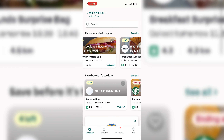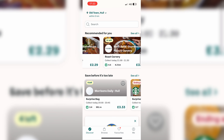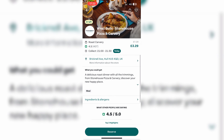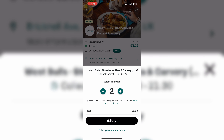All you need to do is download the app onto your Android or iPhone device, select the area where you live, create an account, and find a store or restaurant. You can choose how many bags you'd like. They range from — I think the minimum is a pound — up to whatever they want to charge, but normally no more than five or six pounds. Then you place the order and go collect it at the time shown at the bottom of the app.